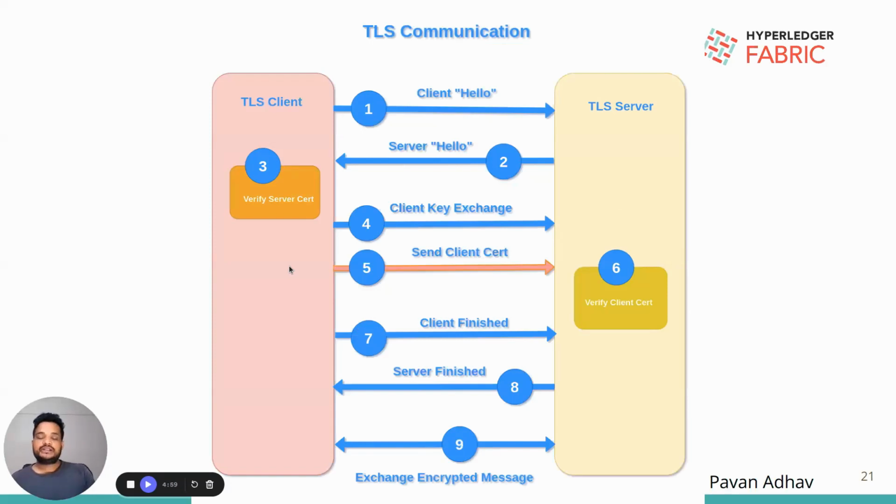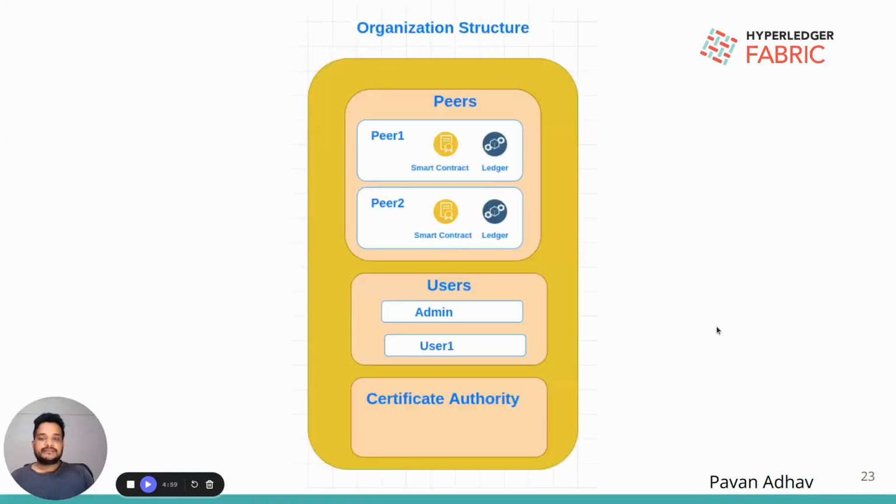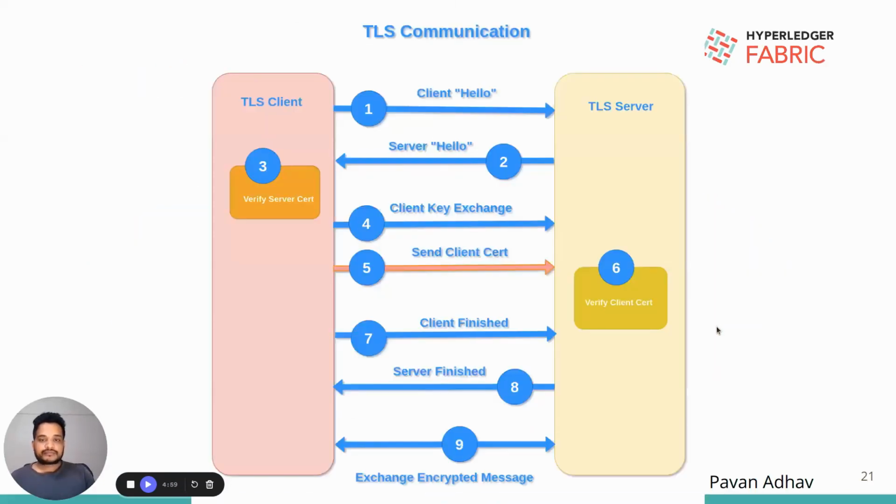So there is one-way communication and two-way communication. If the server also wants to validate the client as well, in that case there is two-way, or dual, TLS, we can say. Two-way: the server is validating the client and the client is also validating the server. So the same thing will happen. The client will send its own certificate and the same thing will happen. Okay, so in this way, this TLS communication is going to happen.